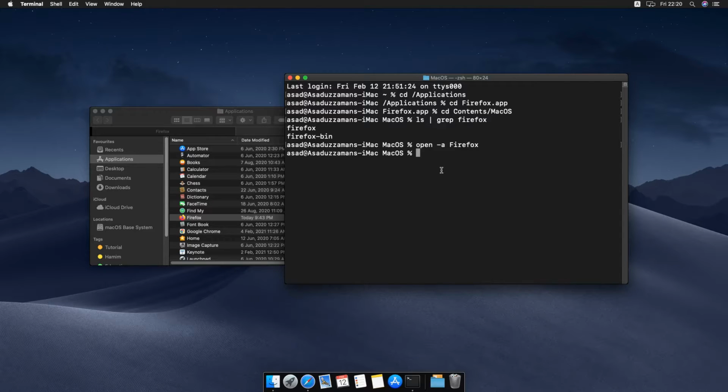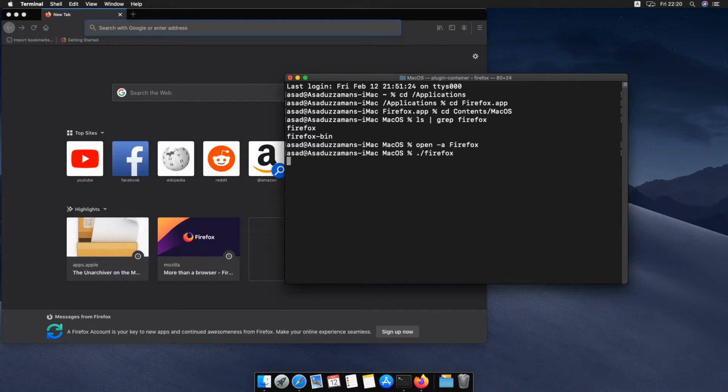So open is another command. Open is actually the binary or executable here. Firefox is not an executable. Now, this dot actually means the current directory. So let me type Firefox with the lowercase f and then press enter. See, Firefox gets open.